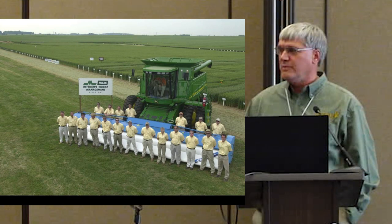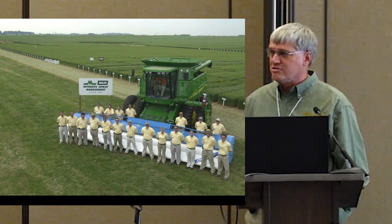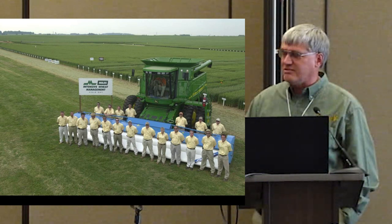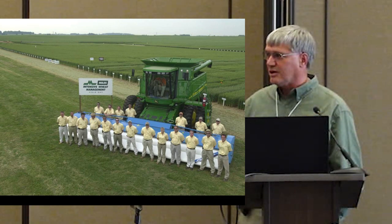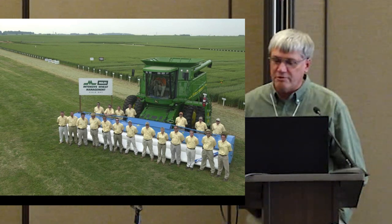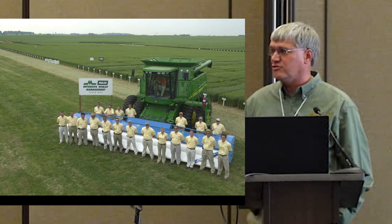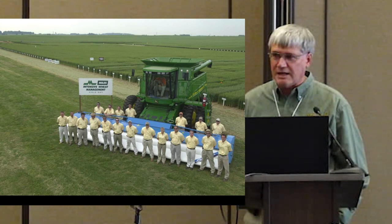So the company that brought me to the US approximately 35 years ago was an ag retailer. They sold seed, fertilizer, and chemicals across many states, both at the retail and wholesale level. They also sold equipment. So we brought the first stripper head. Some of you are familiar with the grain strippers, the Shelbourne Reynolds stripper headers. We actually brought the very first two stripper headers from England to the US, I think back in 1988.